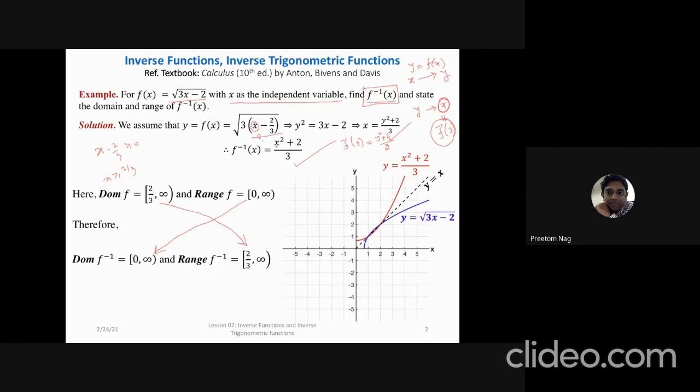Also, one more thing. If you look at these functions to find out the domain, consider only the function (x square plus 2) by 3. What is its domain? Its domain is basically the set of all real numbers, right? However, when this relationship is obtained from the inverse relationship, তখন কিন্তু এর ডোমেইনটা depends করবে what will be the range of f, right? So the range of f is 0 to infinity. So (x square plus 2) by 3 in this case will have the domain 0 to infinity.